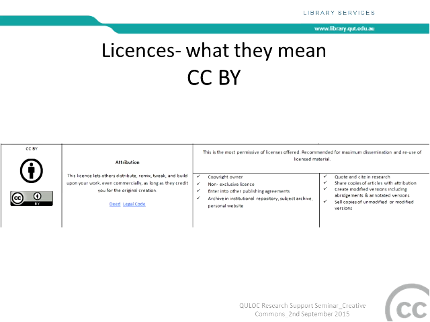And as we talked about before, attribution is the baseline of all of the Creative Commons 6 licenses. So I guess in terms of open access, we would say that this is fully open. It's the one that we recommend for maximum dissemination and also reuse of materials.